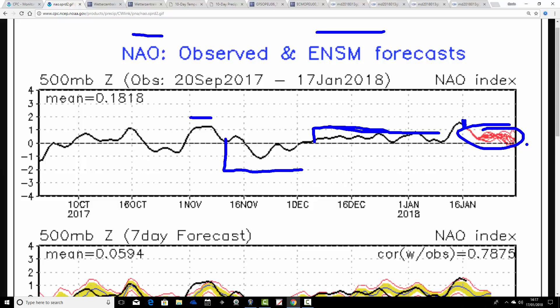When the NAO is in a positive state like this, it tells us that we've got strengthening low pressure around Iceland and the Azores, and that strengthens the Westerlies through the Atlantic — it strengthens the Atlantic flow. If we'd had the NAO negative along with the AO, if both indexes had been negative, this would probably have been quite a cold winter. The fact that there's been quite a strong blocking signal over the pole, the Atlantic very often hasn't been in a state that allows that blocking to push the cold air down into Europe — which is probably the reason the cold air has gone down into North America more often than not.